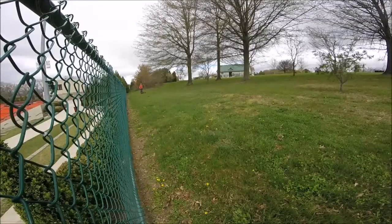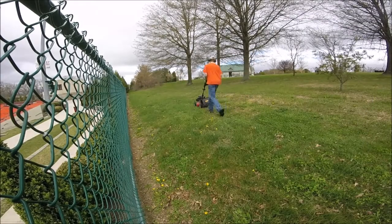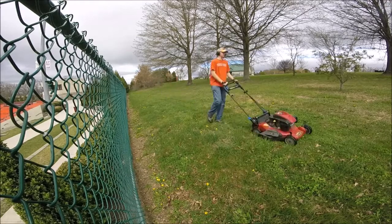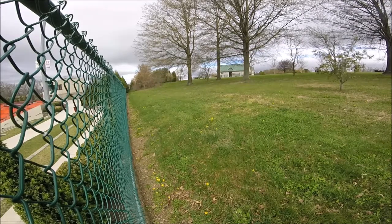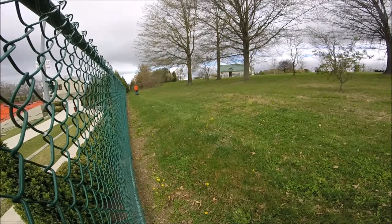Oh yeah, one more thing. Here we're push mowing the side of this hill, and we got to push mow the side of the hill. It's pretty steep. I have run into the fence a few times on the Laser doing this, trying to do too much, so it's just easier to get the push mower out. We're going to be looking at some more push mowing footage, some trimming footage, and some blowing footage.